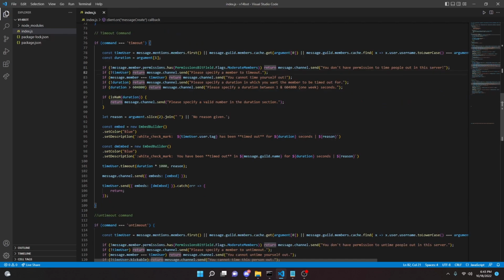Alright, so I did get a little error here. Just make sure you spell this out correctly. I think I spelled permissions wrong or something. Just make sure here you do !message.member.permissions.has and then fill in this just like you did. I'm assuming you did it right. I just made a little error, so I'm just going to restart it and test it out again.